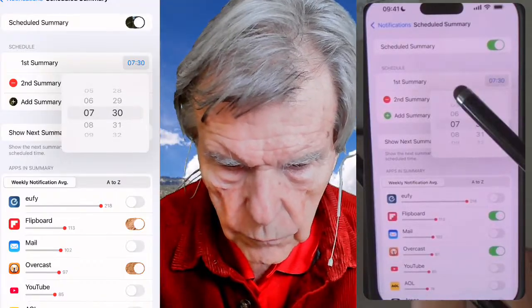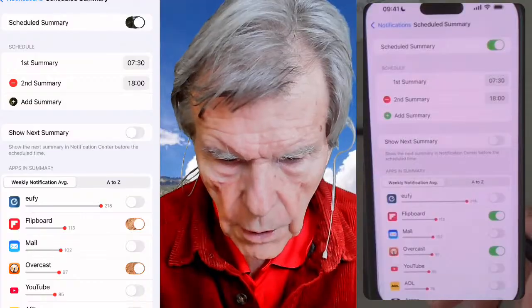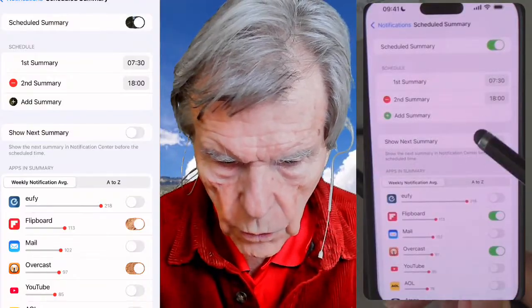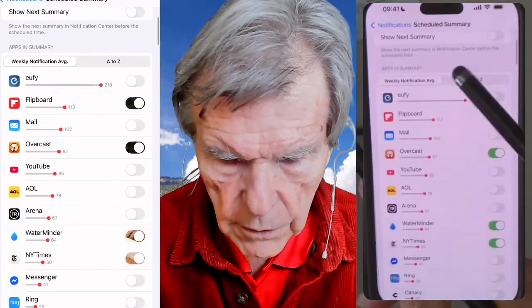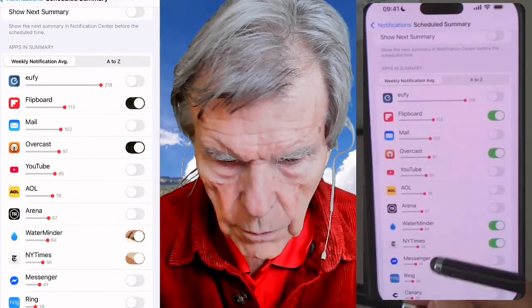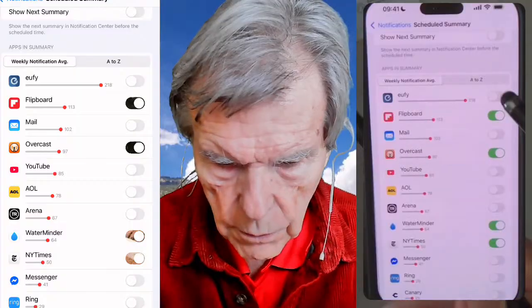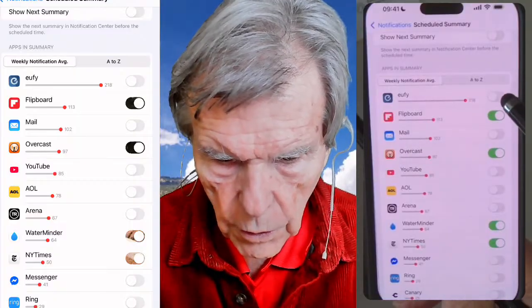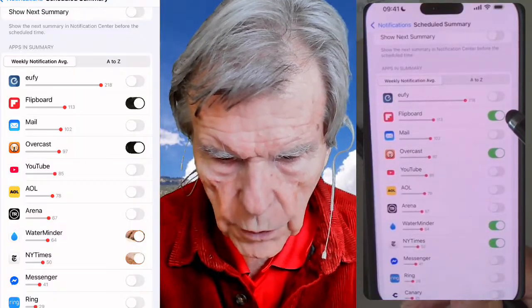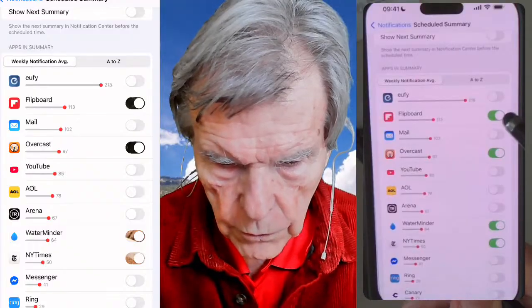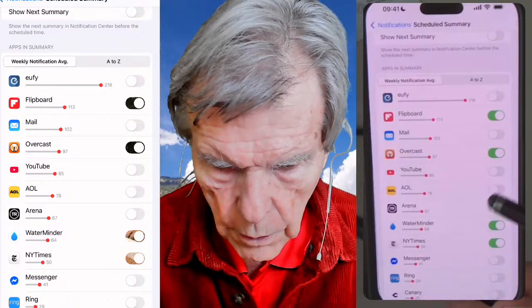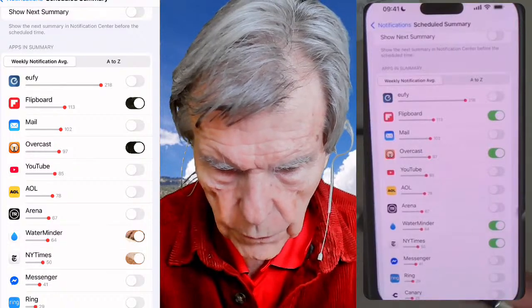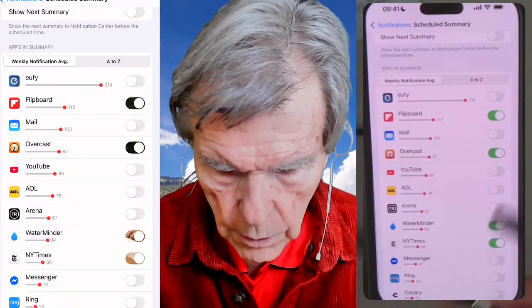There we go. So that's how you do it. So then you go down here and it has a list of all of your apps, and so you just switch on the ones that you want to be included in that summary. So I have Flipboard included, Overcast included, Waterminder, New York Times.